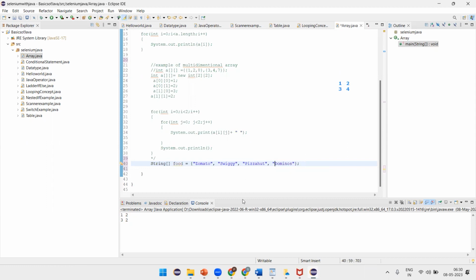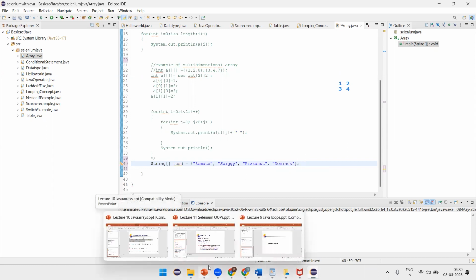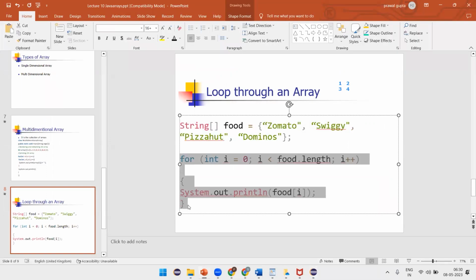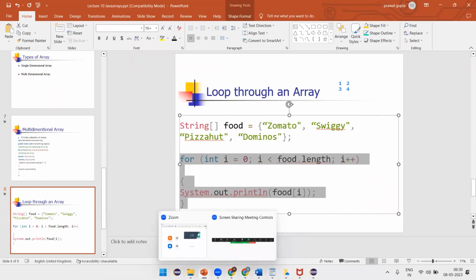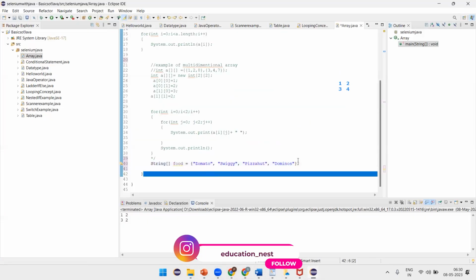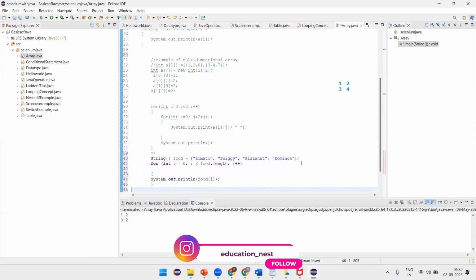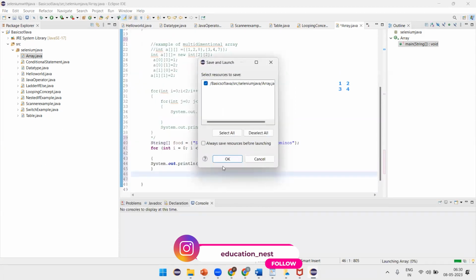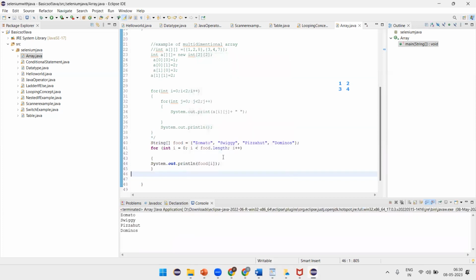This is a string. From the string, I want to print these food items: Tomato, Suki, Pizza Hut, and Domino's.